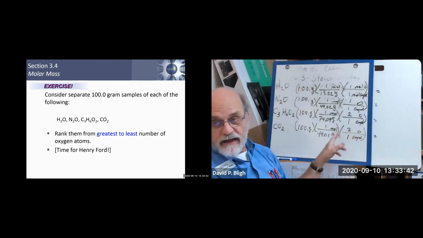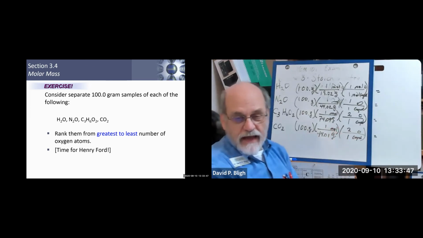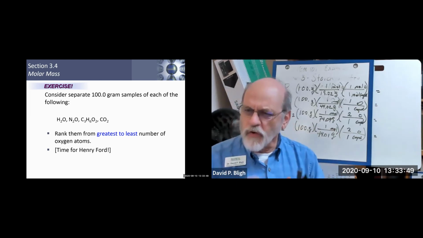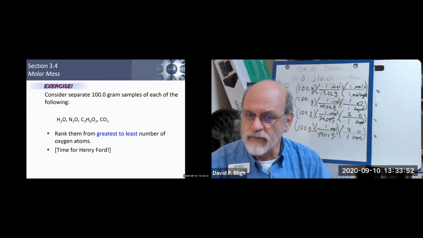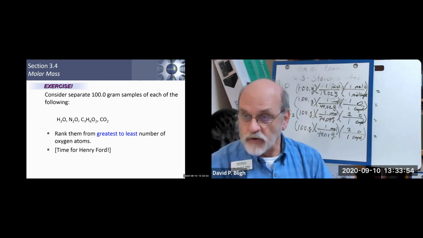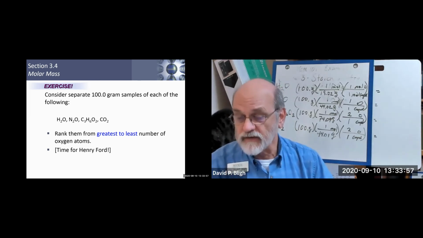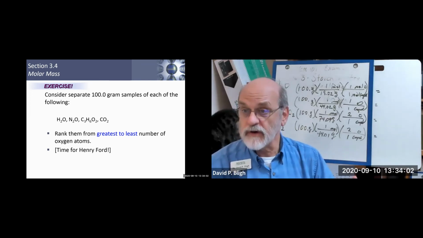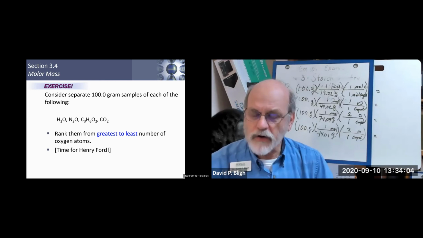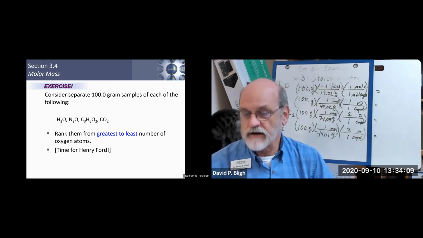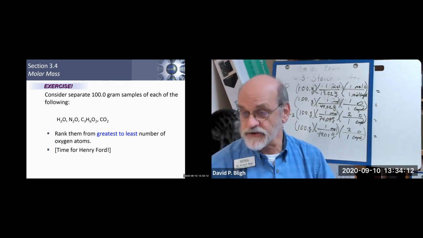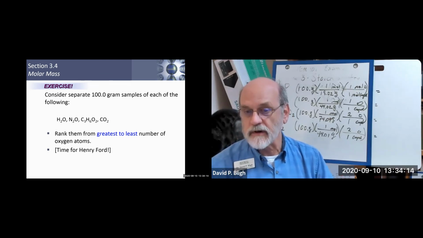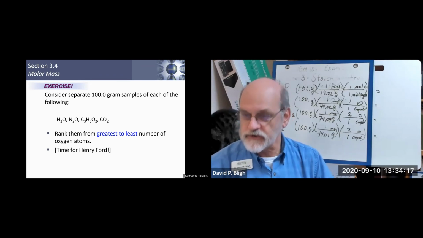Now we've calculated how many moles of oxygen atoms. And notice that we're going to rank these in order of greatest to least number of oxygen atoms. Do we need to determine the actual number of oxygen atoms, like use Avogadro's number? No, not if you're going to put them in order. All you need is the number of moles, because moles is a measure of numbers, right? So you save yourself the extra step of determining actual numbers of atoms and just stop at moles.